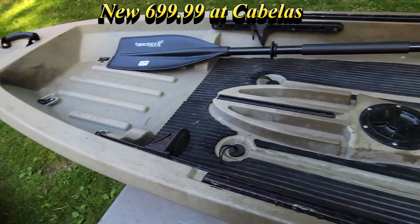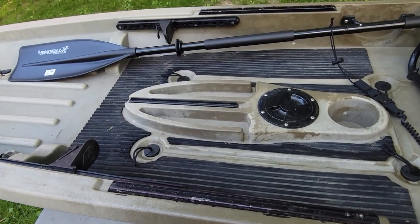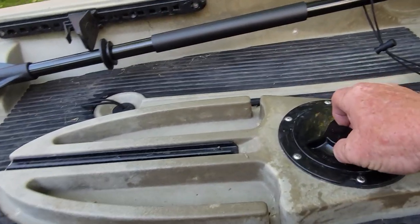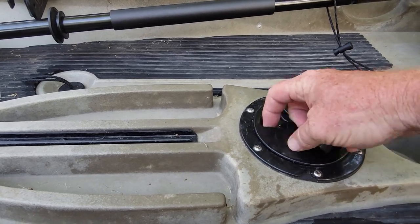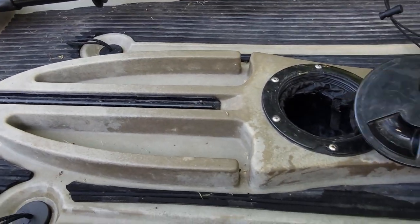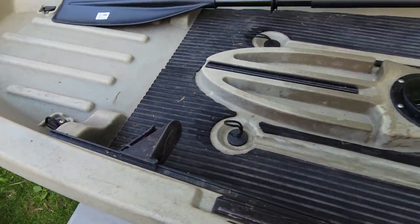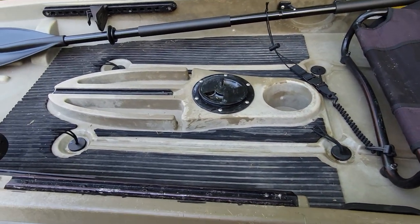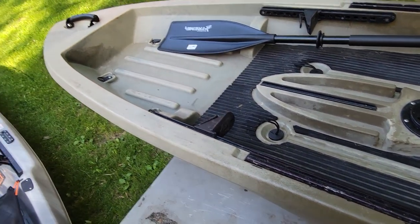No frills, does have rails on it, which will do a paddle holder and maybe a fish finder, and then it has the cover here, which can store his wallet and stuff like that. It keeps things dry, and then it came with the scupper plugs too, which seem to have worked. I was a little leery about the scupper plugs because they're such a hard rubber, but they stayed put the whole day we were out fishing.